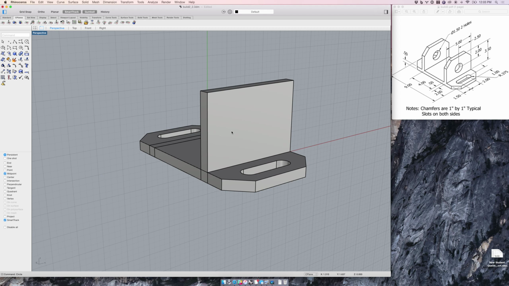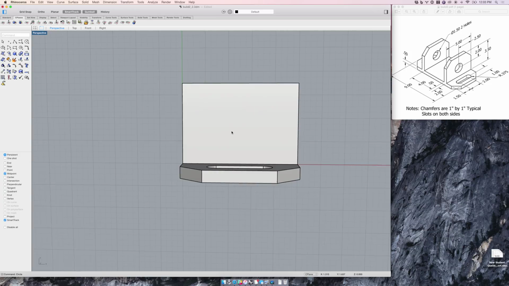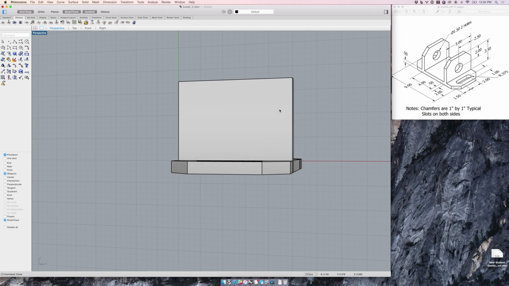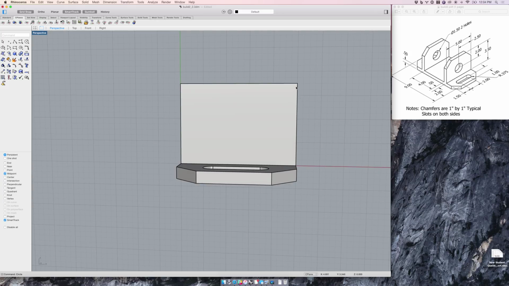So what I want to do is turn on grid snap, and I'm going to turn off my OSnaps for a minute. I want to draw a guideline because I know that the center of this circle actually has to come down 2 inches from the top. Because I've rotated around and I have my C-plane right in the right spot, I can use the grid lines to count down 2 inches really easily, right? It's going to be right there.